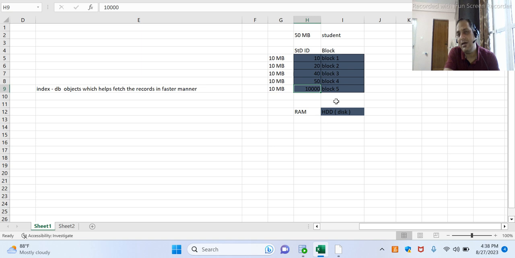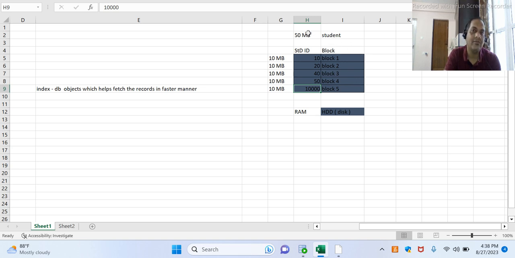In this case, it knows exactly which block holds the data. What if we don't have this particular data? It will just check whether we have any entry here or not. If there is no entry, it will say there is no data. It will not start any operation. It will first check whether we have the student ID or not. If it doesn't find anything, it says I don't have it, so it will not scan the table.